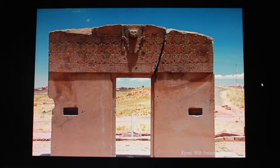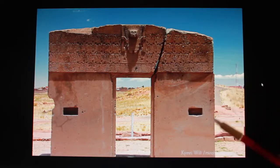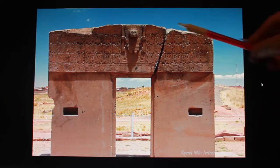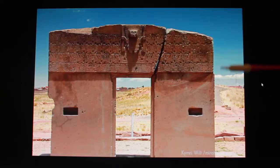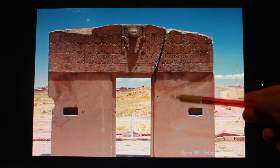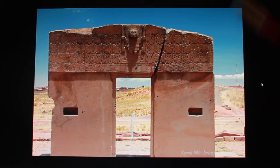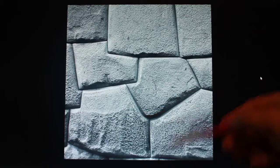Tiwanaku, the Tiwanaku Empire. This is on a high plateau, and this was a religious site. Now, to me, this is poured concrete. It's a single block or several blocks of concrete joined together, and that is as clear as day. And the archaeologists and some other people will say no, it's simply been pounded and then the imperfections have been sanded out. Wrong. That was a drier mixture, even though it's two different rocks. How could that be if it's two different rocks?